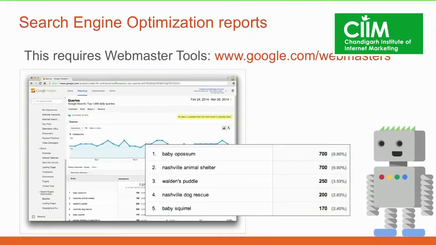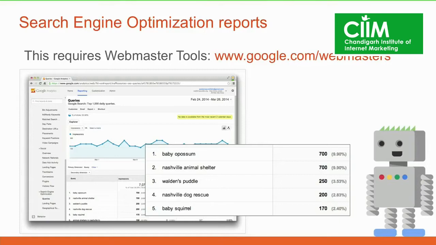Okay. Now, this report here is under the section that's labeled Search Engine Optimization. And this one's going to require a little bit of work on your part, because you have to take another step first. You have to set up Webmaster Tools for your business. If you were at my Grow Your Business Online presentation the other day, you heard me talk a little bit about it. Google Webmaster Tools is a free resource.